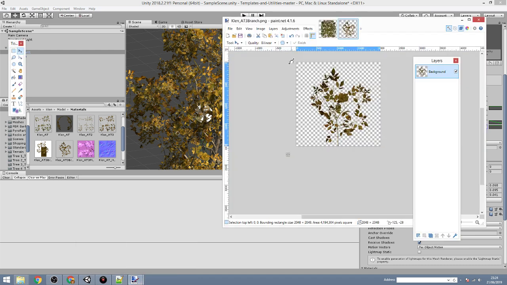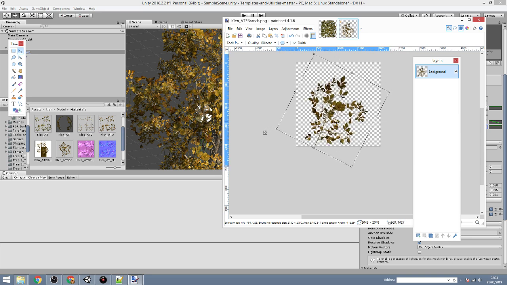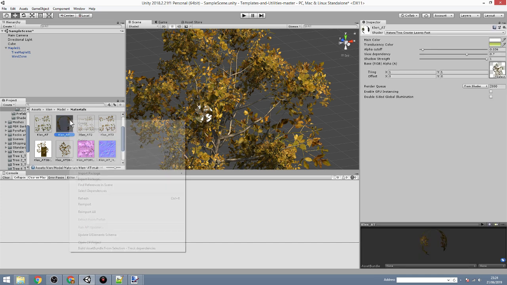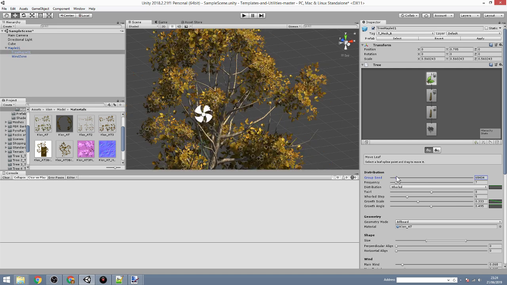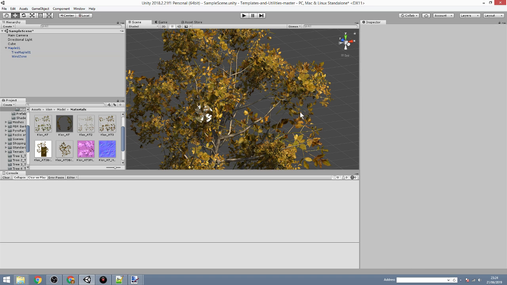Let's try that. So maybe rotating it to like here. How's that going to do? Save that. Okay, let's try that. Do we re-import that? No. Okay, so we'll just put a different group seed on it. Come back. Let it do its thing.